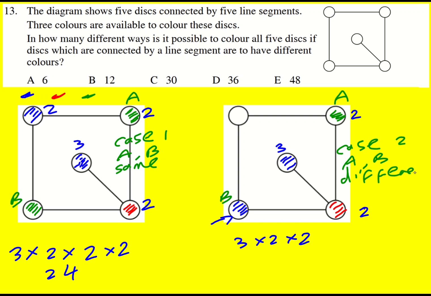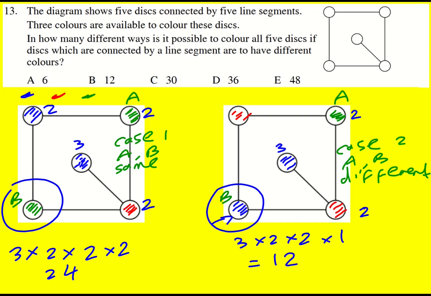And remember, it being green, that's just an example, but I've got 3 times 2 times 2, as long as it's different from this one here, but then it also has to be different from that one there. That's why it must actually be the same as the very middle one. And then I've only got one option for this one here. It's got to be red in my particular case. So I times by 1. And I don't need to times by anything again because I've looked at these cases separately. So that's why I've only times 4 things together, because I've then looked at the other 4. So in this case, I get 12, which means that overall we've got 36.